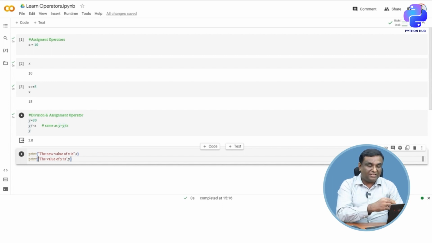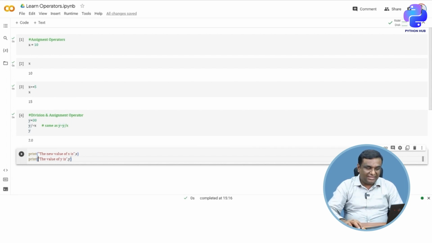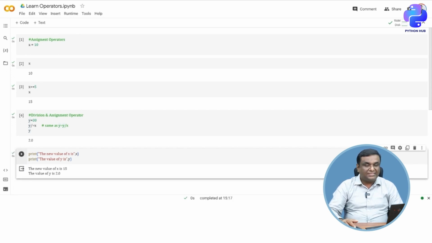So I'm saying print, colon, the new value of x is, and then I'm giving the variable x. Now when I execute this, the output will be the new value of x is whatever value we got earlier, that is 15. Let's check that out, whether we are getting those right values. Yes, whatever we got in the earlier executions, that's coming out as the right value, and we have understood how to use the print statement.